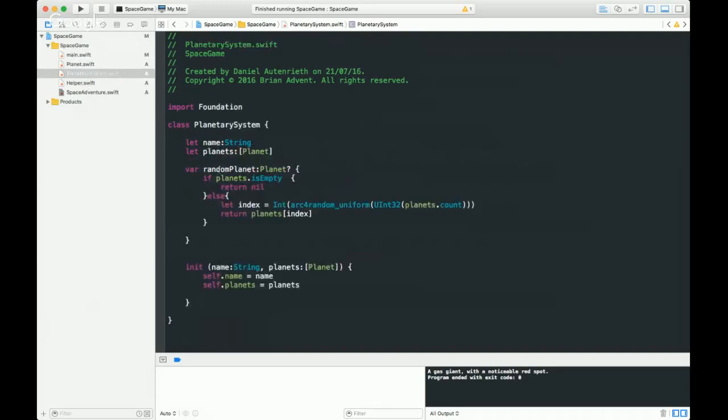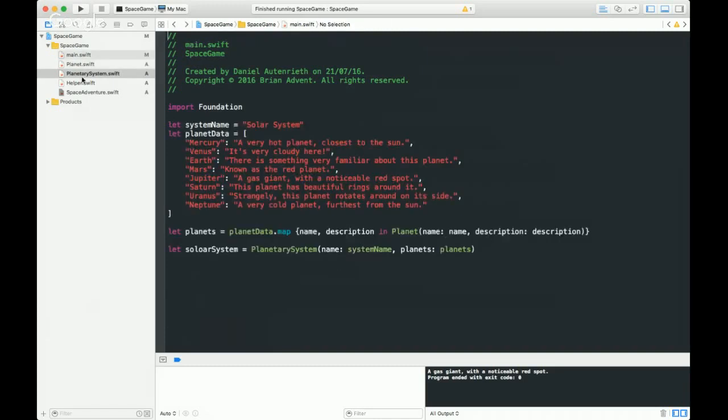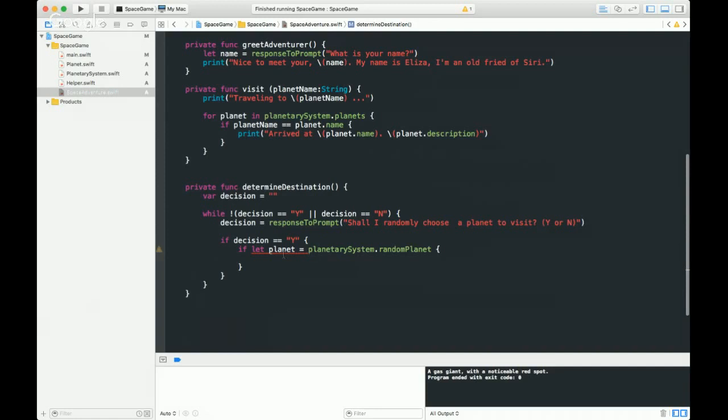So now we have our planetary system class right here, and there is this computed property, and we're calling it. And since our planet is not empty, we're now returning a randomly chosen planet from our planets array. So now that we have that in place, we can write visit and use our planet.